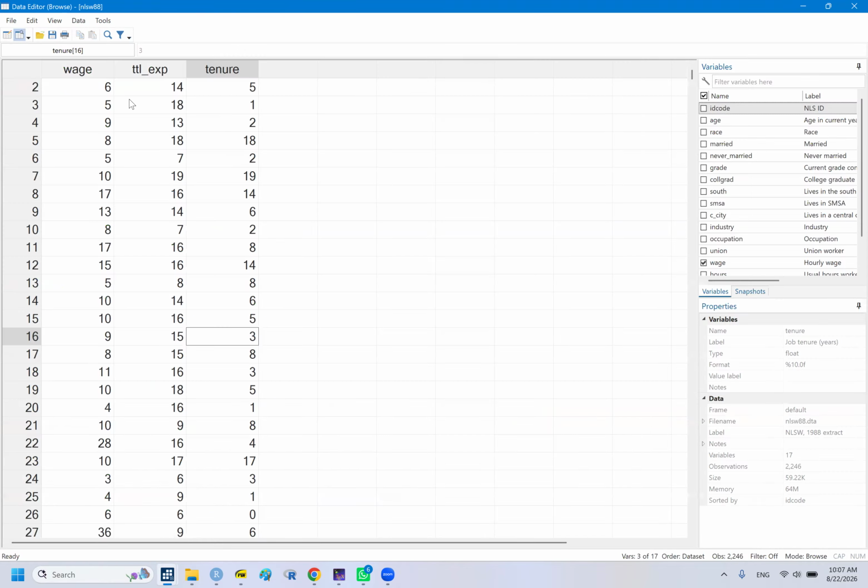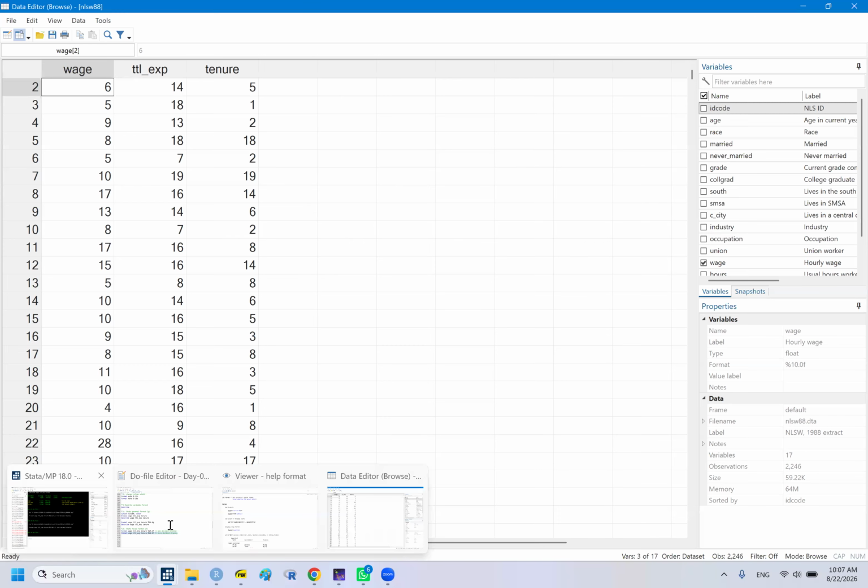You see it here. They are displayed like whole numbers, but in reality, they are not whole numbers. Surely we have decimals within it. If you want to check on this, just summarize, for example.